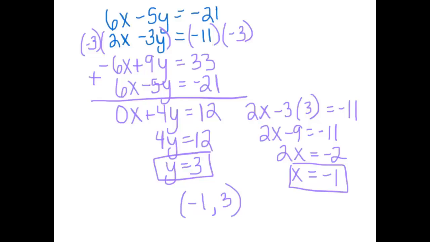With elimination, our goal is to eliminate one variable. Sometimes it's easier to eliminate x first, sometimes it's easier to eliminate y first. It's going to take a little bit of practice to figure out which one is going to be easier to eliminate. In this example, we had to multiply one equation by negative 3. It might be that you have to multiply each equation by something in order to eliminate a variable. So it might take quite a few steps, but you should always be able to eliminate a variable and then plug back in to solve for the other variable.